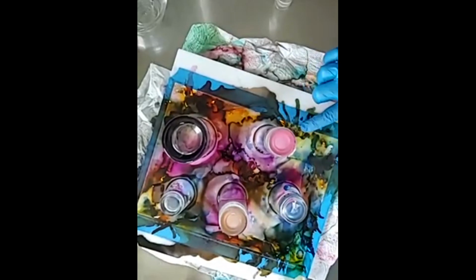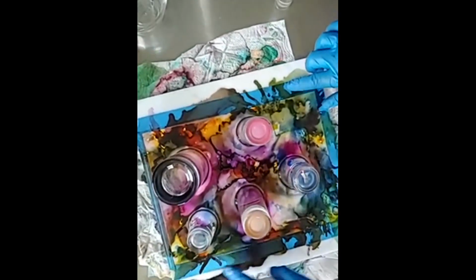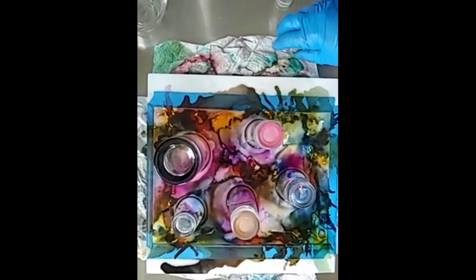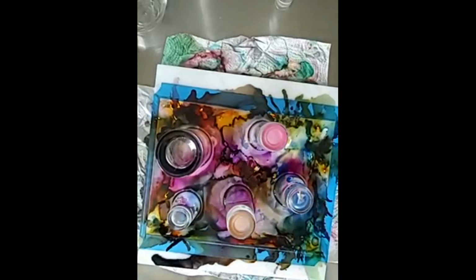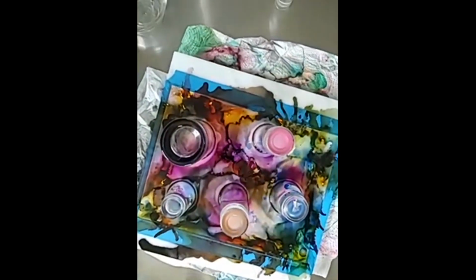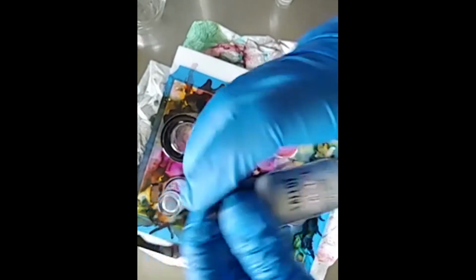I find that I start using my hands a lot rather than tools when I'm playing with the inks. But isn't that what art is about? Having fun, getting your hands dirty. I'm coming back around and blowing it as well from a distance and trying to help things dry.